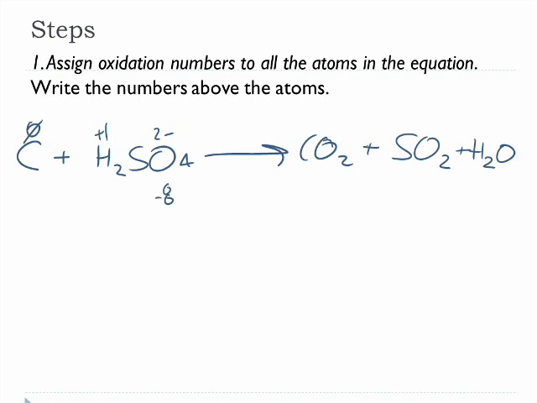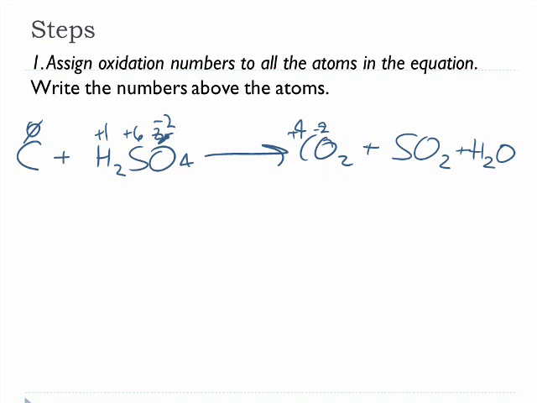Plus 1 times 2 is a plus 2. So that means sulfur must be a plus 6. So we put that up there. So we have that side. Let's go over to the other side. Oxygen, we know, is a minus 2, and I really should put a minus 2 there. Now, two of those, a total charge of minus 4, so carbon must be a plus 4 to balance out.